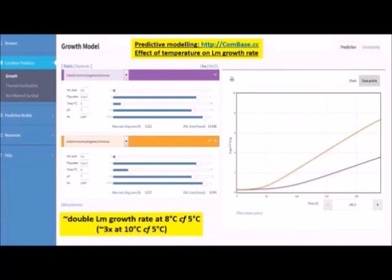You can see why shelf life is important here. I've just done some predictive modelling on ComBase, which is a combined database, UK, USA, and I think Australia as well. And you can see here from the 2 graphs, the orangey curve shows Listeria growth rate at 8 degrees versus, on the purple, the 5 degrees. And it grows about twice as fast at 8 degrees than it does at 5. And if I was to draw a graph and say, how fast does it grow under neutral pH and not a lot of salt, then you'll see at 10 degrees, it grows 3 times as fast as at 5. This is why refrigeration is extremely important to suppress the growth rate of Listeria monocytogenes.